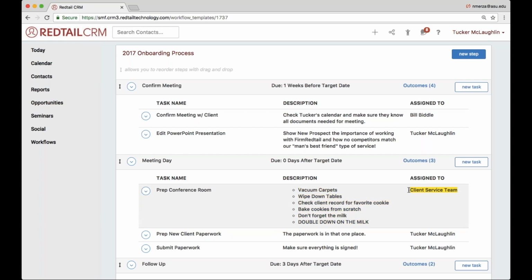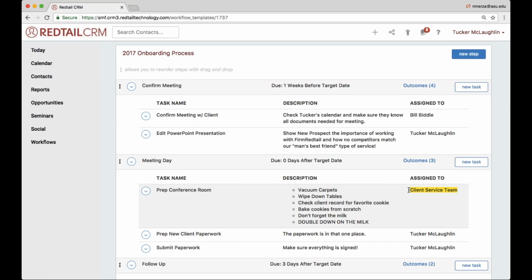What roles is going to help you do, instead of assigning these to-do items to a team or a user, is let you assign it to a general role, so that depending on what client it is, it'll take over that assignment.